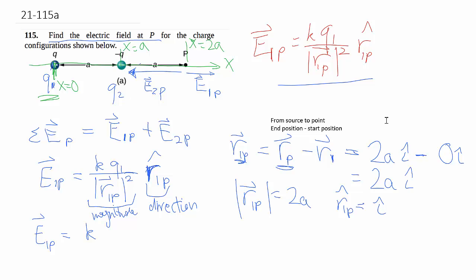Here we're not giving any specific numbers, so we're just going to plug in the variable as given. So q1 is positive q over, in this case, 2a all squared, and the unit vector is i hat.